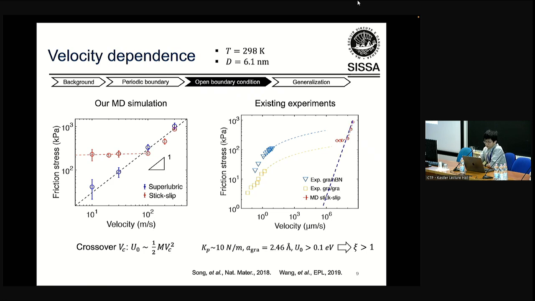Compared to the superlubric regime in our simulation, if we choose the same velocity range, the experimental friction should be orders of magnitude larger than our superlubric regime result. This indicates that the real experiment should belong to the stick-slip regime. This is reasonable because in real experiments with typical lateral stiffness of an AFM tip of 10 N/m, the lattice spacing, and the sliding energy barrier extracted from the papers give a parameter ksi larger than one, so it belongs to the stick-slip regime.